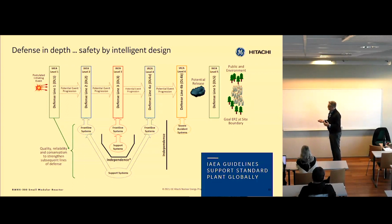So we have these rules that depend on the event frequency, the postulated initiating event, how frequent that is. A pump trip is very frequent, whereas an earthquake is very infrequent. So it depends on the event that happens. We set up rules that we have to have at least 2 functional lines that operate for different event frequencies, and it just depends on what the initial event is, if it's 2 and 3 or 3 and 4 alpha, plus 4 Bravo, of course. So we have layers of safety.